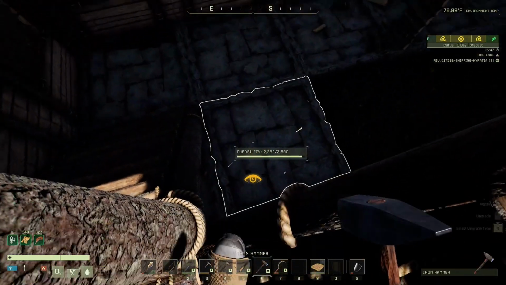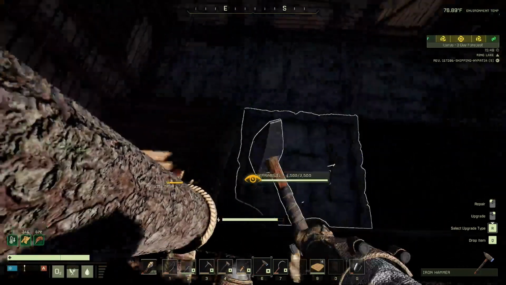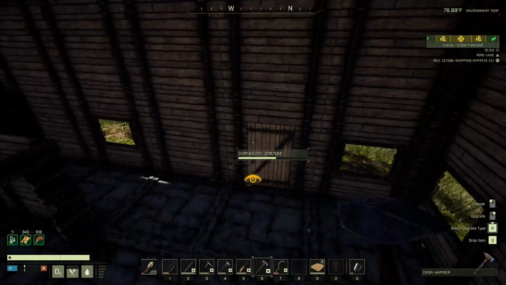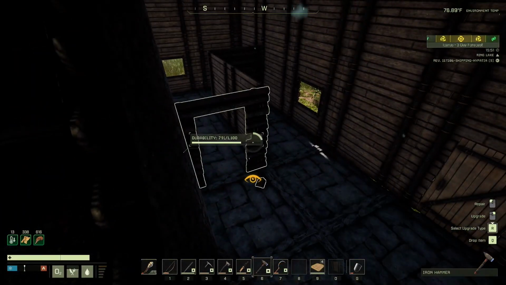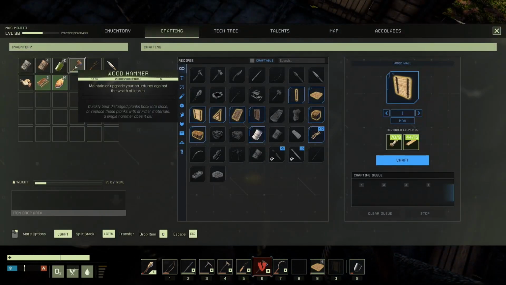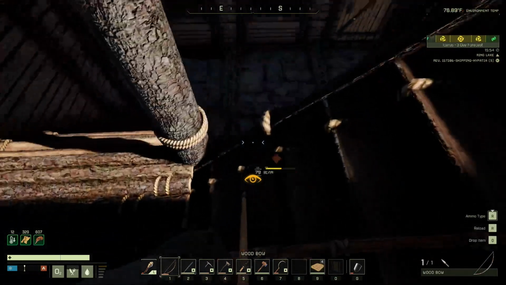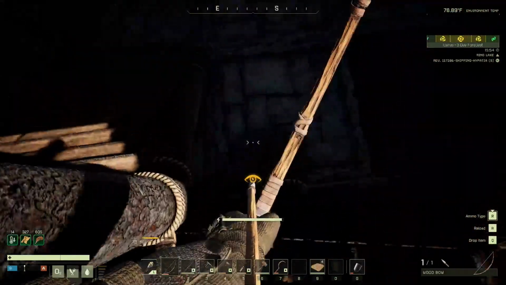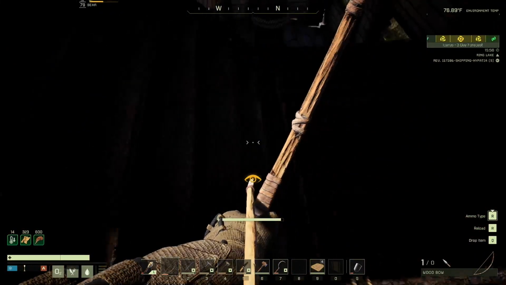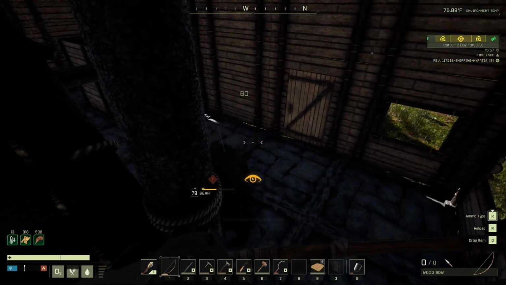I just ran out of arrows. I only have one left. I don't have any materials to make some on the spot, so now I'm gonna have to get a little bit closer, which I don't want to do, but I don't have a choice. I'm gonna have to try to see if I can stab him. Last arrow. Now, if I can get close enough, maybe I can pluck some of the arrows that are sticking out of him.